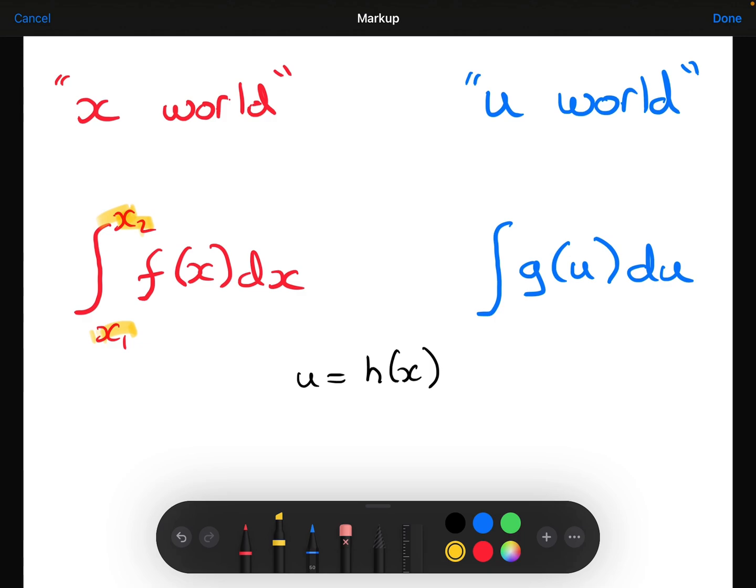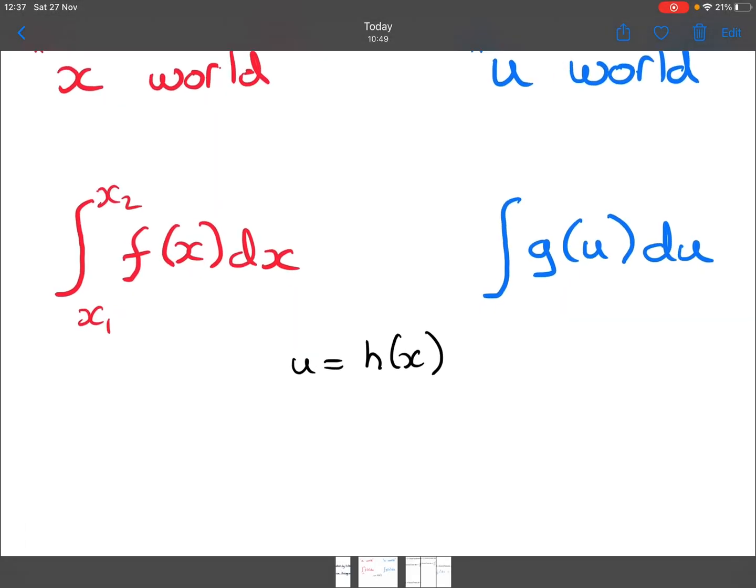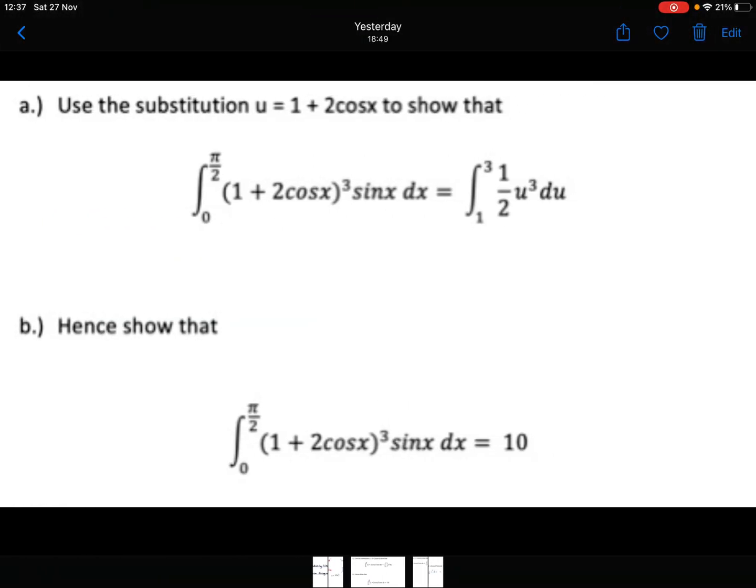because all I need to do is work out what those limits are going to be in the u world. So all I would do is take my x limits, substitute them into my substitution to work out what the equivalent u limit would be. So that's going to tell me what my u limits are going to be. Really important that they are in terms of u. You can't substitute x limits. I can't have x's here and substitute them into u's, because obviously they're not the same thing. So, very important we change our limits using the substitution.